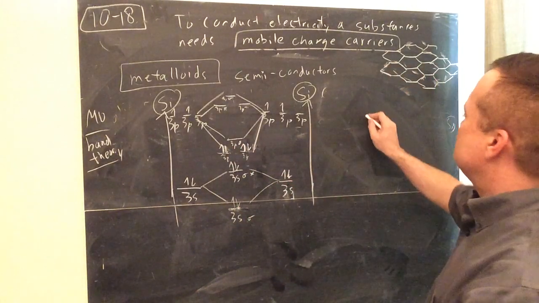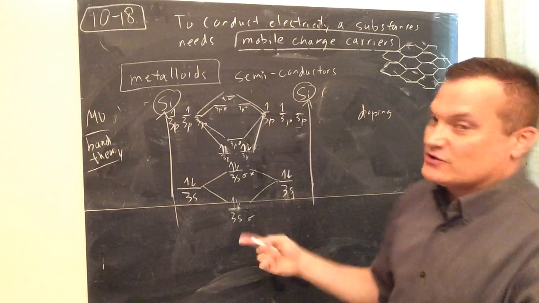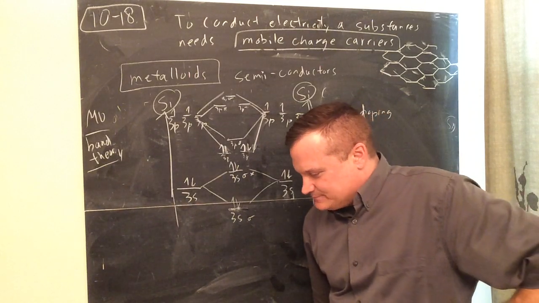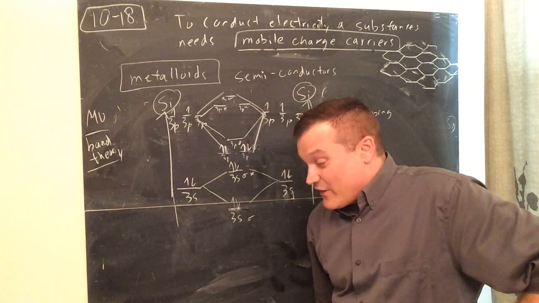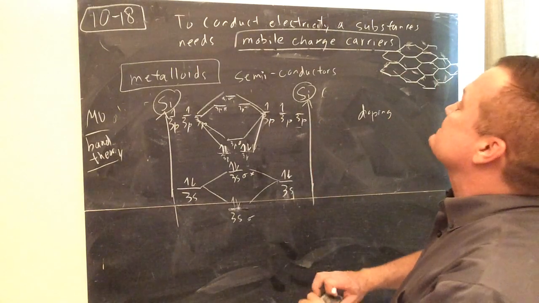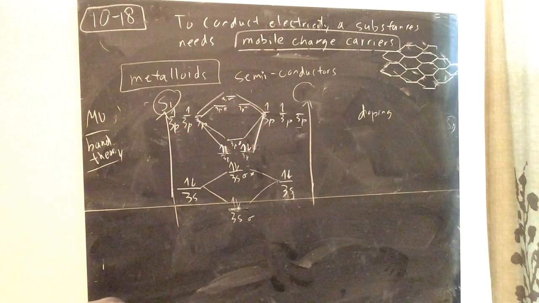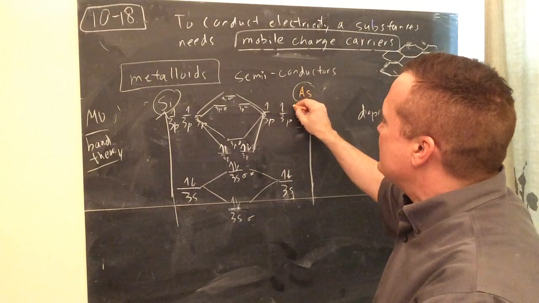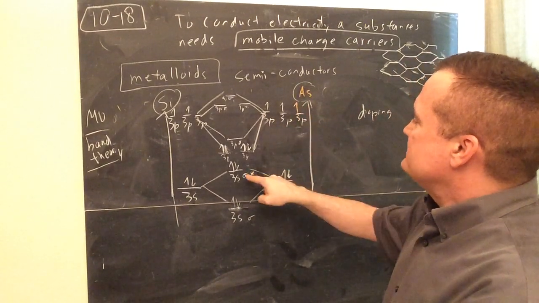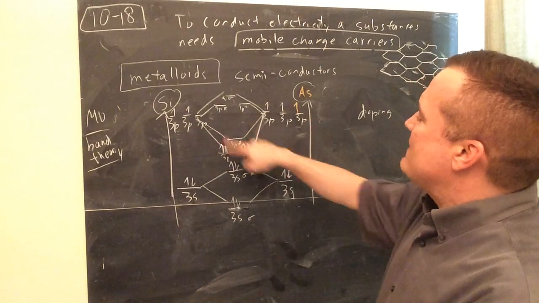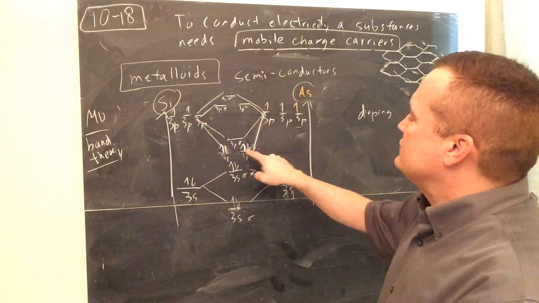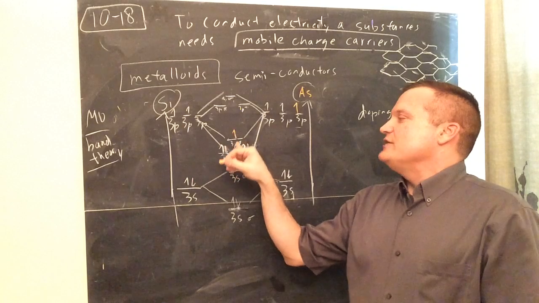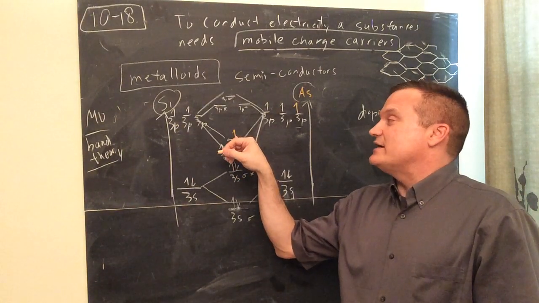All right, so what is this thing about doping? One way is you increase the temperature. That's one way that metalloids can do that. But let's just say that I took silicon and I mixed it and doped it with arsenic. Let's see how arsenic is different than silicon. Arsenic is As, and it doesn't have just 2, it actually has 3 electrons in its p valence. So now, when they combine, let's just say we have the same setup, 1, 2, 3, 4, 5, 1, 2, 3, 4. Suddenly, now look at that. Now you have a single electron here.